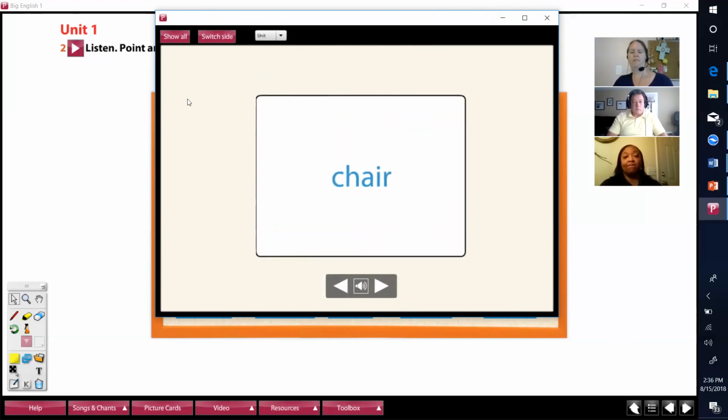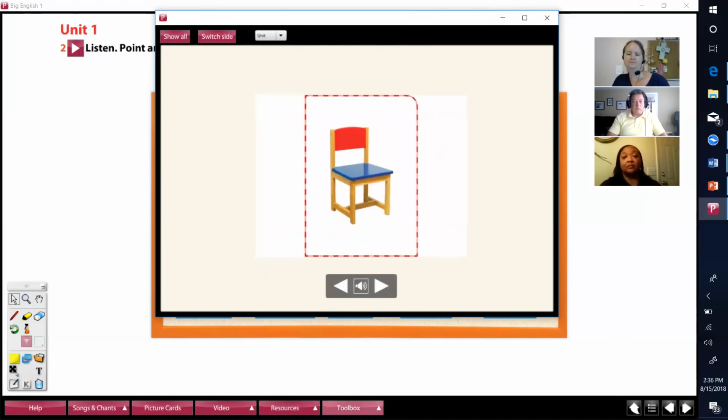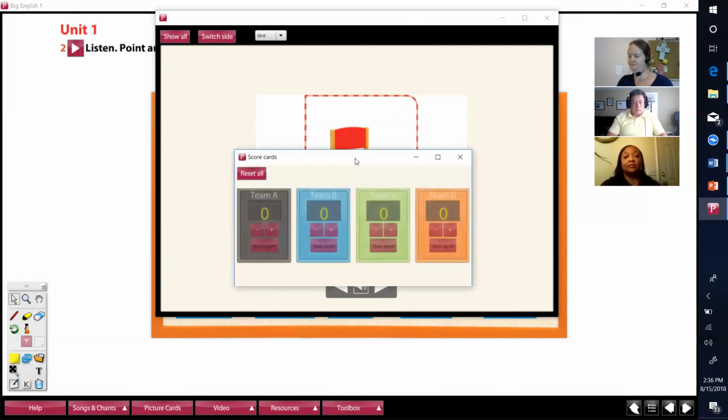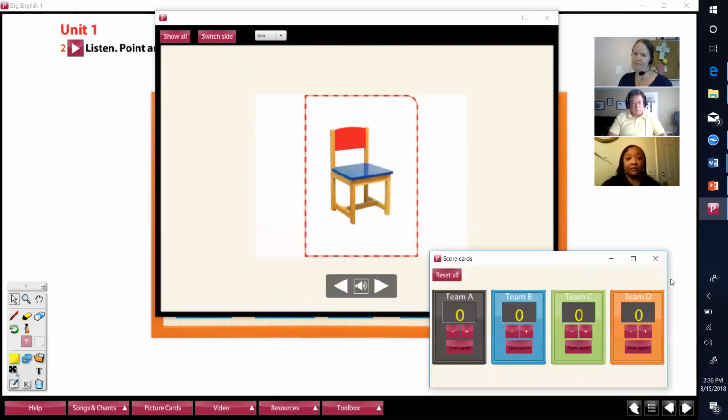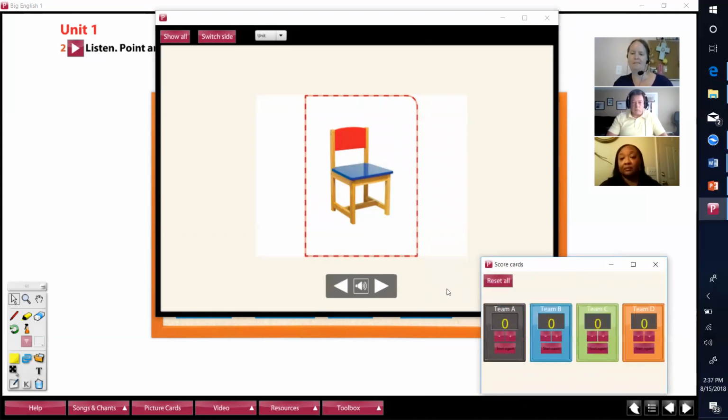You can play a game with this as well. Let's say you wanted to see if they can guess how many of these objects. And you wanted to keep score, like I talked about, there is a scorecard here that you can use right on the bottom. Usually it's done in games or in teams. So let's say you're team A, they're team B, and you can always keep the scorecard and keep it up.